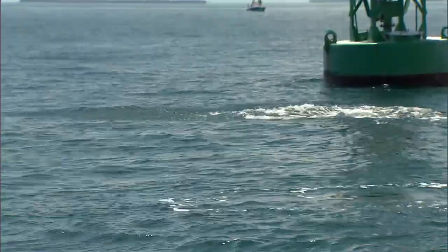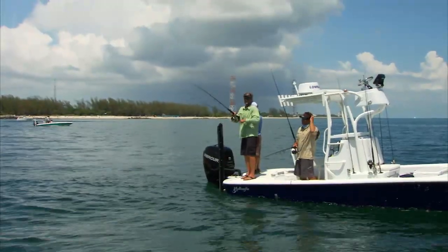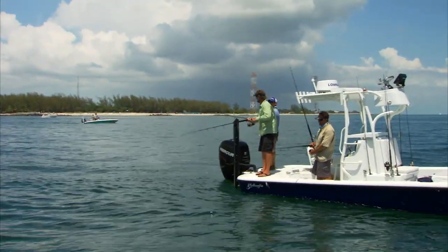We might need to go. Oh, there he's jumping. Is he off? Oh man, we're gonna hook right in front of that marker. We're gonna hook another one right now.